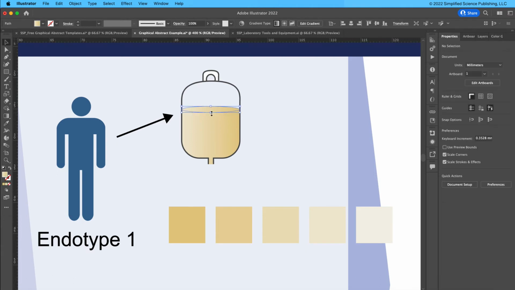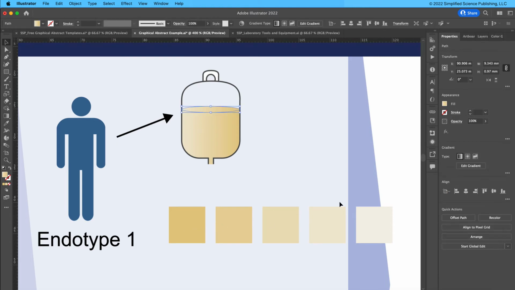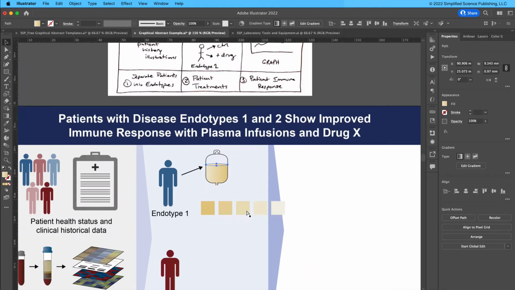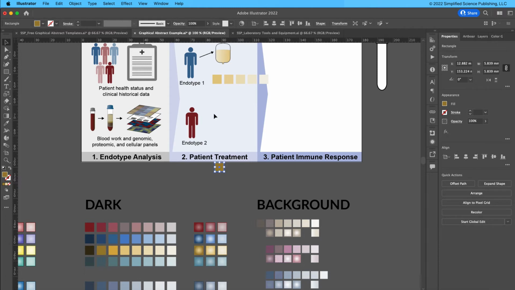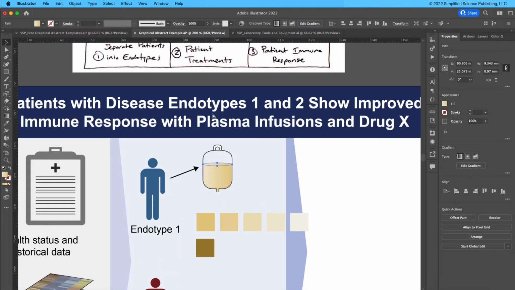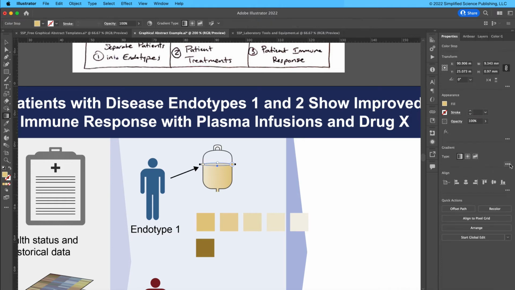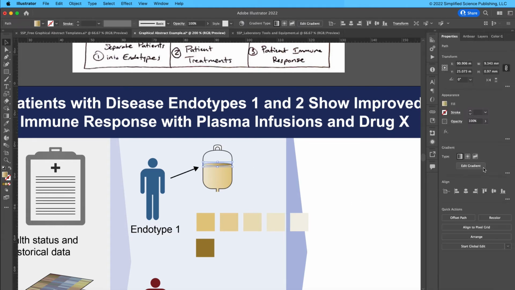and looks much better. This needs to be a little darker on top to maintain the illusion of depth. So I may even then want to pull one more darker color up to this gradient. Edit gradient. Select this far right color on the top, color picker, and that gives a nice illustration of depth.